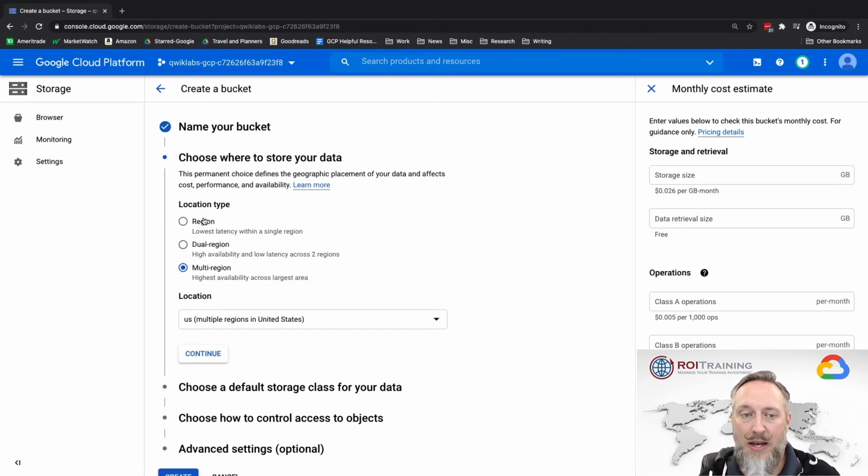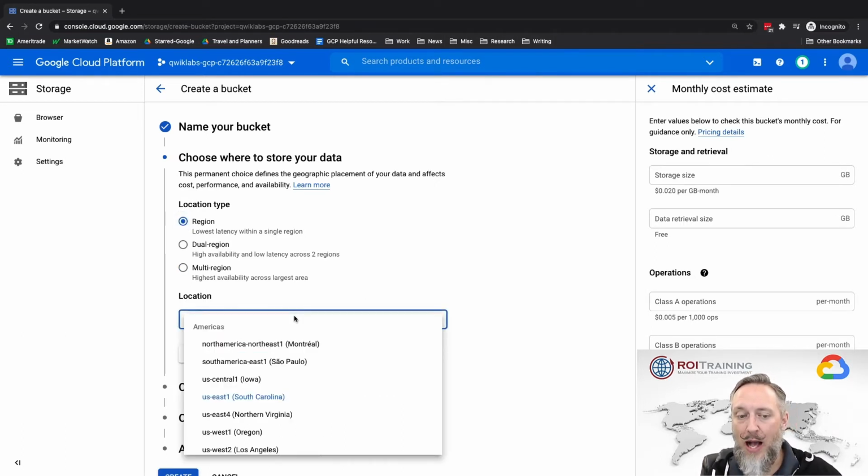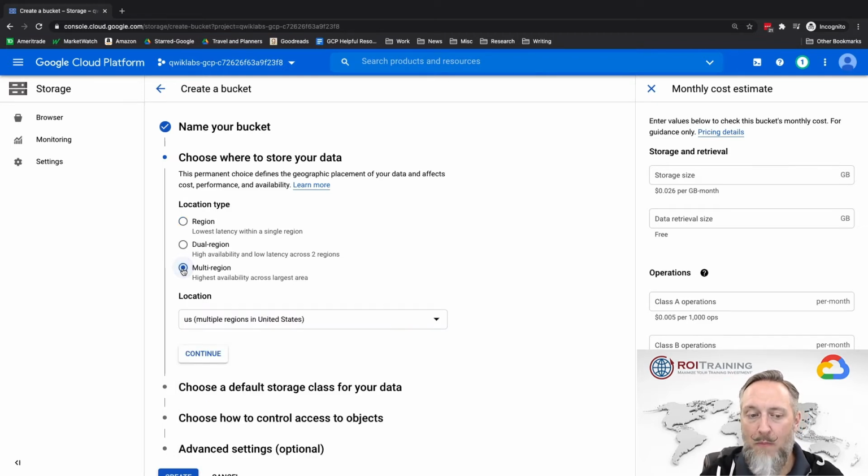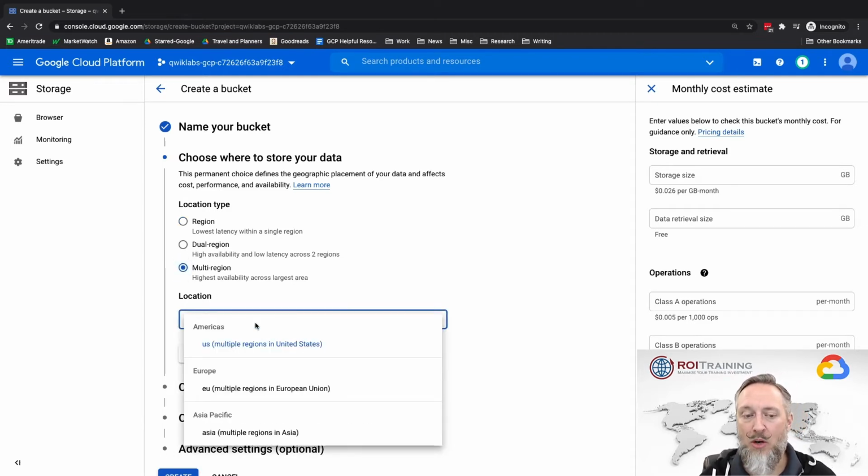Next question you'll have to answer is your location where you store the data. There's three choices. I can store it in a particular Google Cloud region, like US Central 1 in Iowa, or US East 1 in South Carolina, or something like that. Your next choice really is multi-regional. Multi-regional, you can pick a particular part of the world. If I pick US, for example, what Google guarantees is it'll be stored in at least two regions in the United States, at least 100 miles apart.